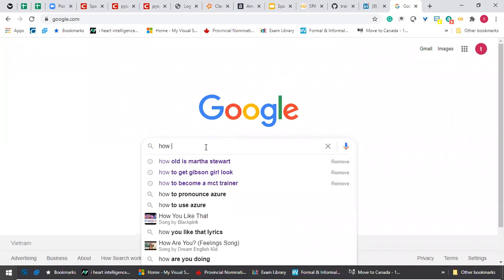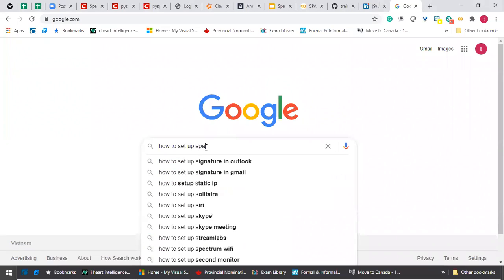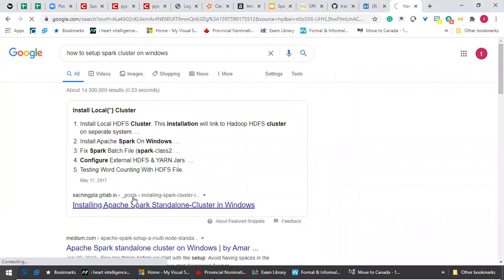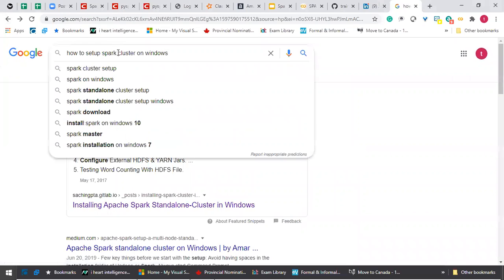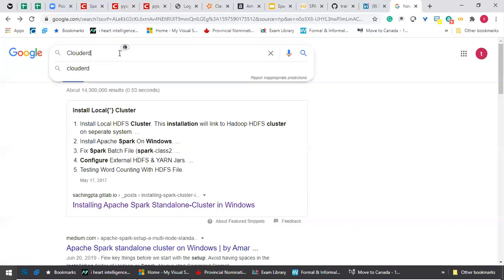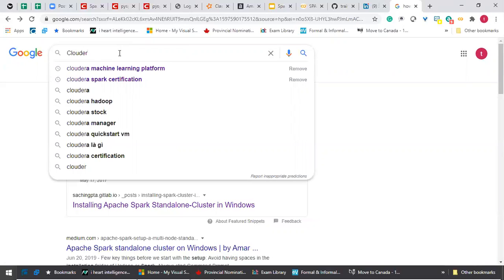So let's see how to set up a Spark cluster on Windows. I hope you guys use Windows because I tried it with Windows. Oh, I should say standalone. As we use just our local machine, you should use a standalone cluster. Another way is easier, but not powerful: Cloudera provides a VM, like they have the full stack, I think.